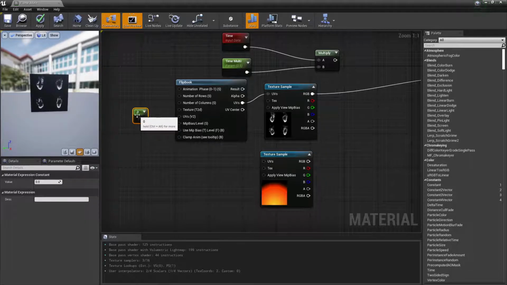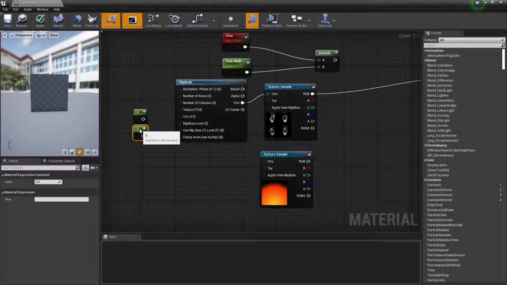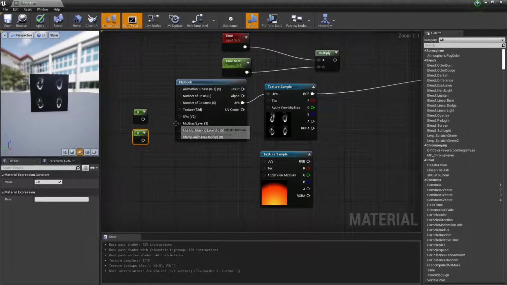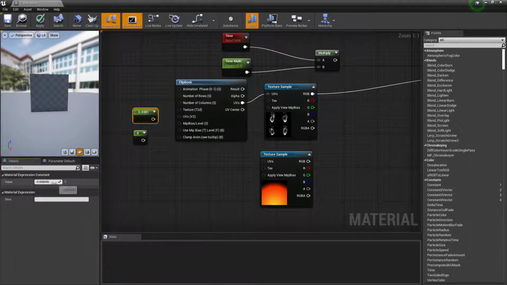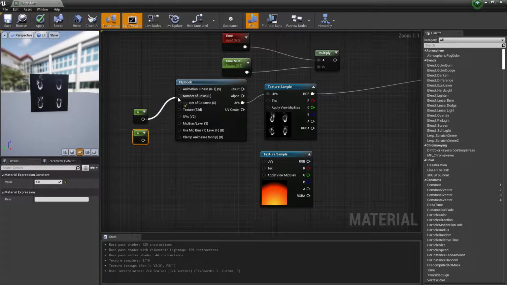I have this constant right here, and I copied and pasted it, so I had another one. I need to be able to figure out how many images I have that define my columns and how many images define my rows. For me, that's 4, so I'm going to change my value for this constant to be 4, and this one I also need to be 4. We're going to plug that in to rows and columns. So now we're just seeing one fire. So that's a little bit easier to see this.